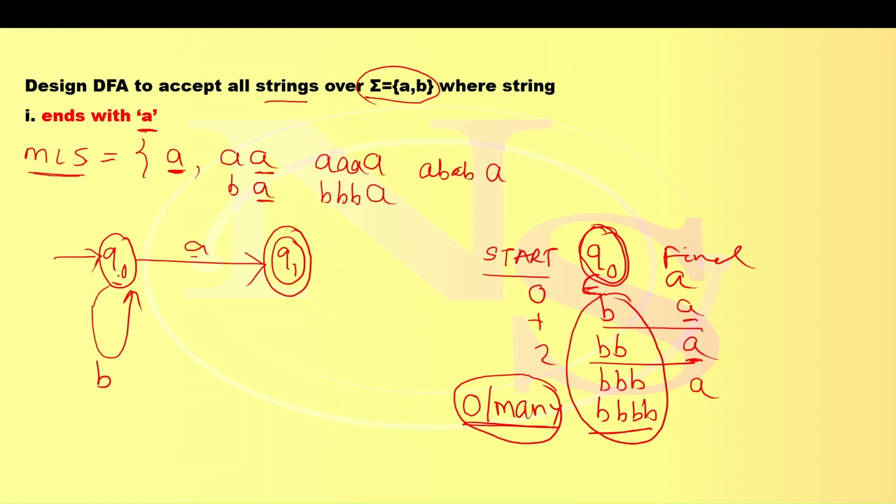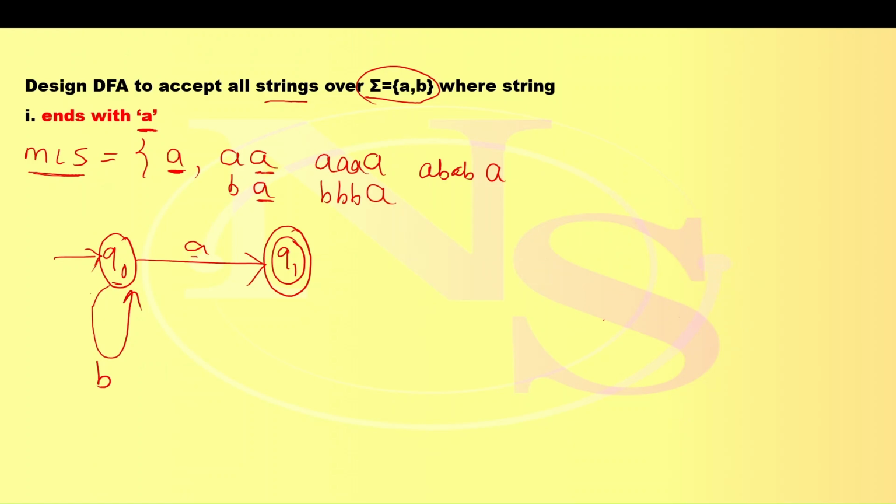So Q0 is deterministic. Now let's make Q1 deterministic. Write down the state which we want to make deterministic. For which symbol? Symbol is A. How to reach Q1 from the starting state? Starting is Q0. How to reach Q1? By reading A. Write it. How to reach the final state from Q1? Q1 itself is final. No need to read any symbol. Check, is this a valid string? Yes, it's ending with A. This is a valid string.